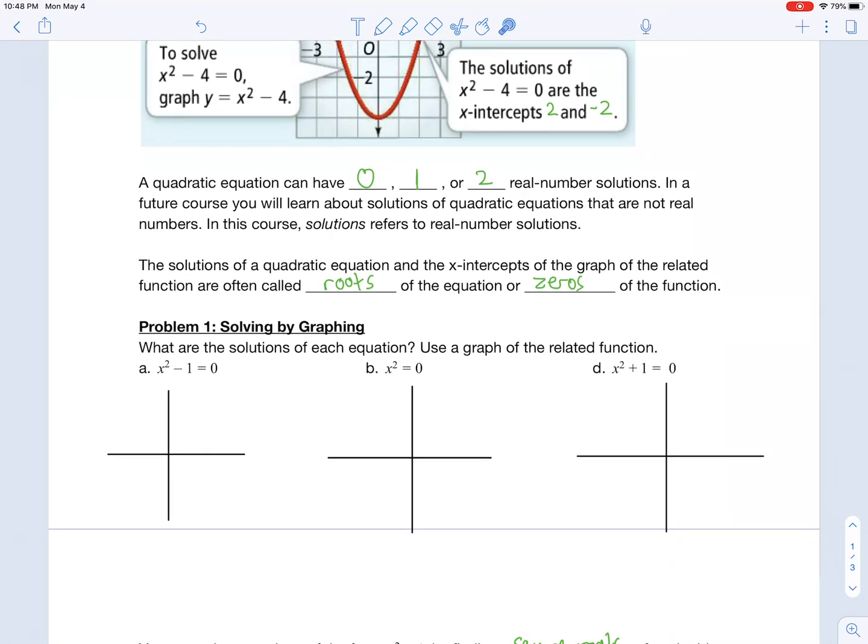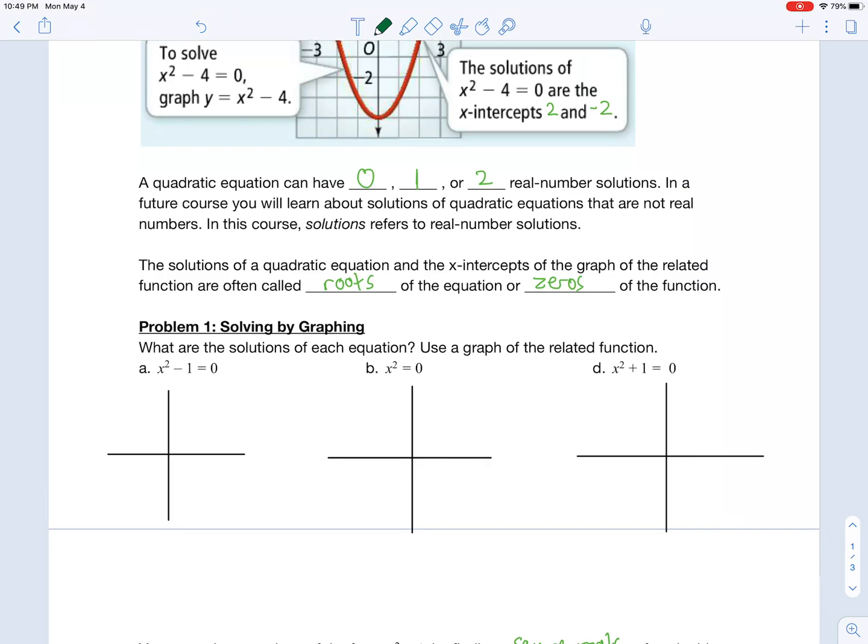So three different types of equations: x squared minus 1 equals 0, x squared equals 0, x squared plus 1 equals 0. These are all quadratic equations that we're trying to solve. And we're solving that, in this case, by graphing them. I'm going to say that for the most part, graphing is not the easiest way to solve it. I think you guys will find the second method is going to be easier when we use square roots. But in terms of finding out what our solution looks like on a graph, and if I was given a graph, it's pretty easy to find out where our solutions are.